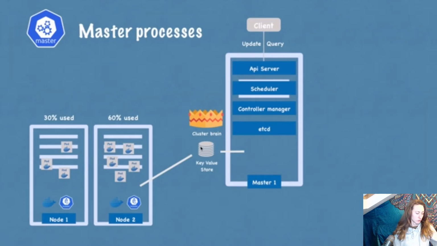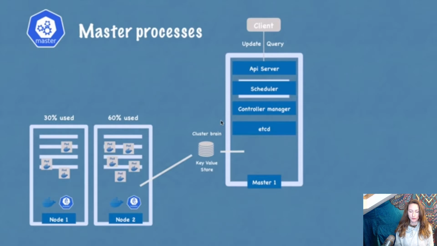What is not stored in the etcd key value store is the actual application data. For example, if you have a database application running inside of the cluster, the data will be stored somewhere else, not in the etcd. This is just the cluster state information, which is used for master processes to communicate with the worker processes and vice versa. So now you probably already see that master processes are absolutely crucial for the cluster operation, especially the etcd store, which contains data that must be reliably stored or replicated.